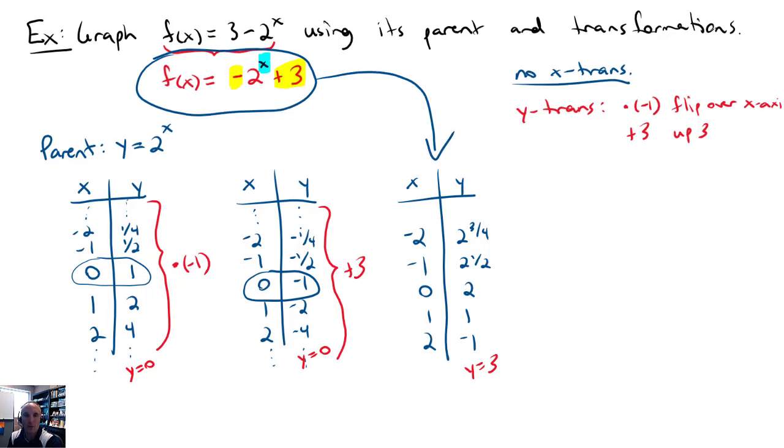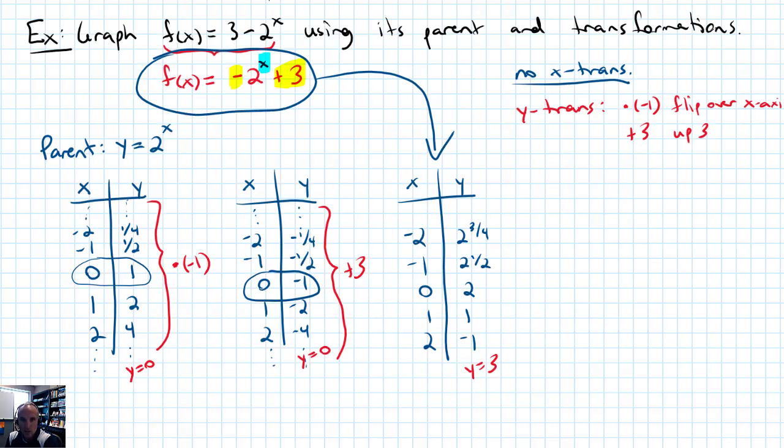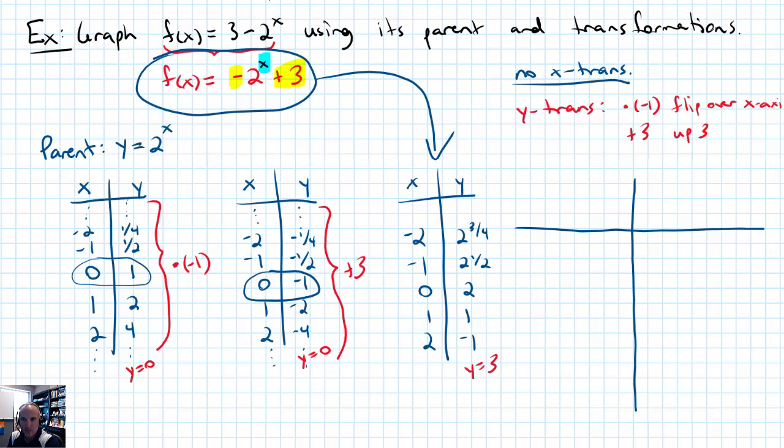Let's go ahead and graph this. I've got my grid turned on. I can see that my graph has an asymptote at y equals 3 and my y values are less than that, so I'll construct my x and y axes in such a way that y equals 3. So here's y equals 1, 2, 3. Here's my asymptote. And my graph will occur below this. My reference point is now 0, 2, which is right here.